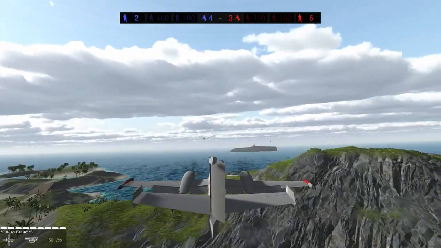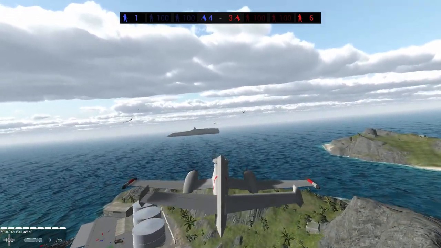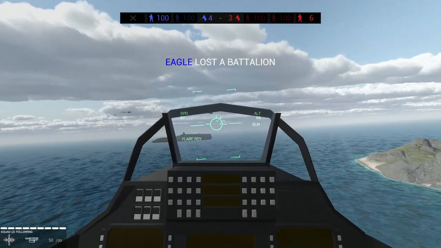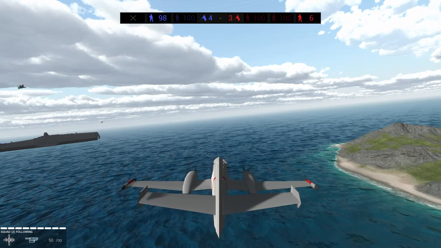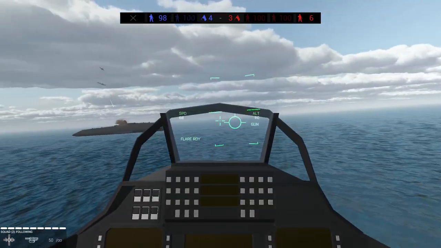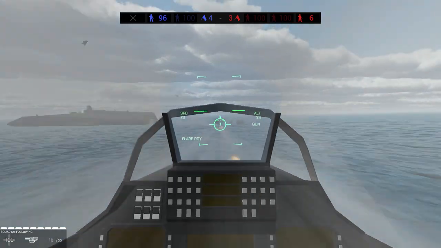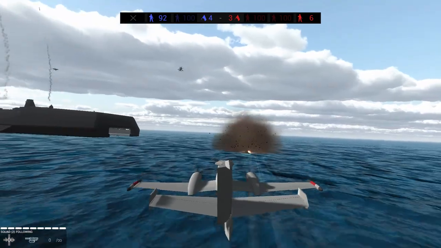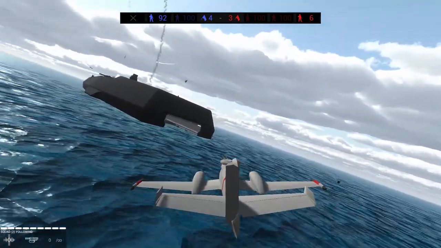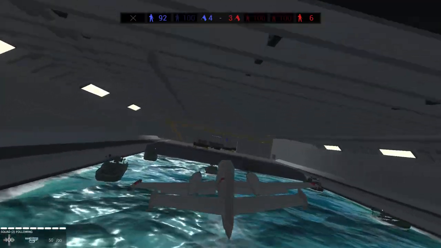Problem is going to be enemy aircraft. We do have, of course, our bomber crew, which could certainly help us out a good bit. But we just need to avoid enemy aircraft still. That is going to be key here. Got a couple ships on the horizon. Okay. Alright. Let's scoot! Okay. Coming in hot.